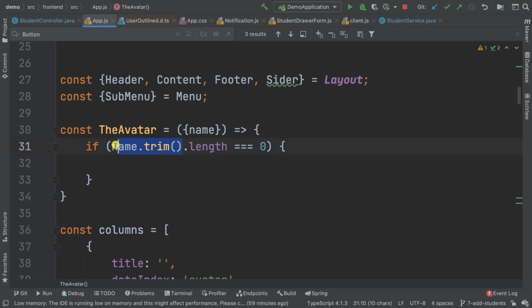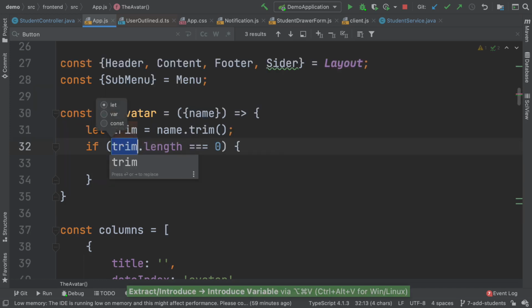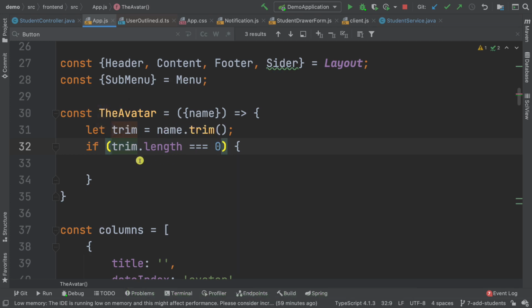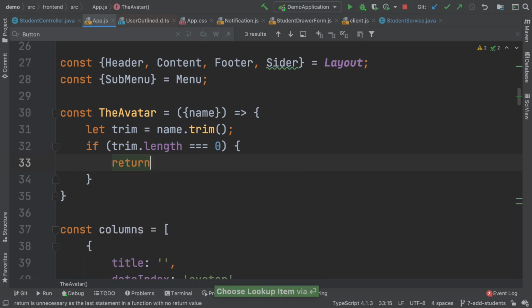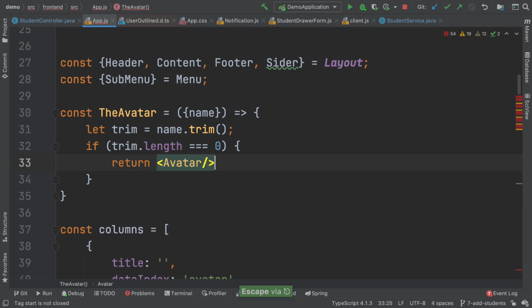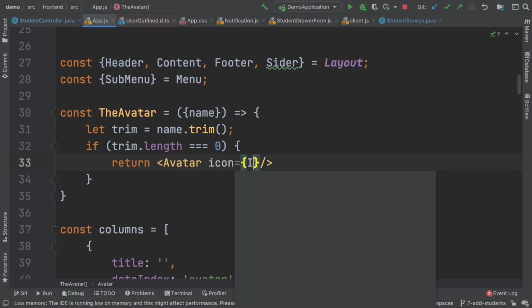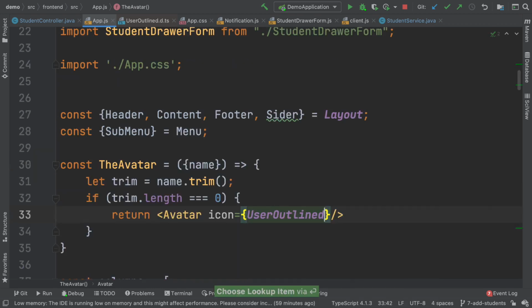And in fact, let me extract this to a variable in here, and then I'm going to say just trim.length. So if this is the case, I want to return the Avatar, and let me self close this, and then I'm going to say icon equals the UserOutlined icon. Save this, and this is not going to work, and you'll see why in a second.